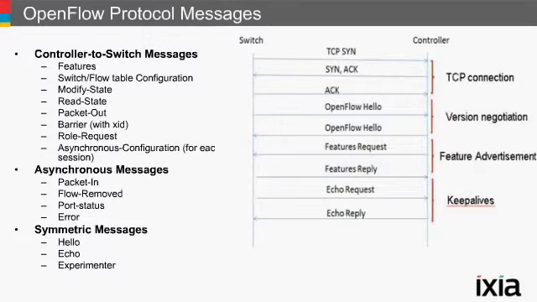The controller also has fundamental capabilities of doing configuration and statistical requests down to the switch. So it can read the configuration of the switch, the port information. It can check port states. It can check flow table states, things like that, to essentially understand how the switch is functioning.